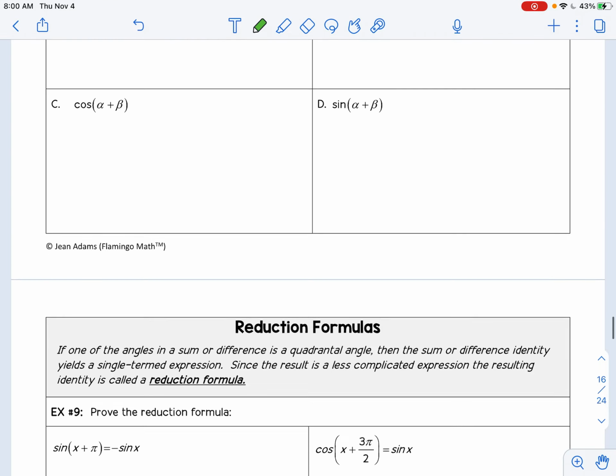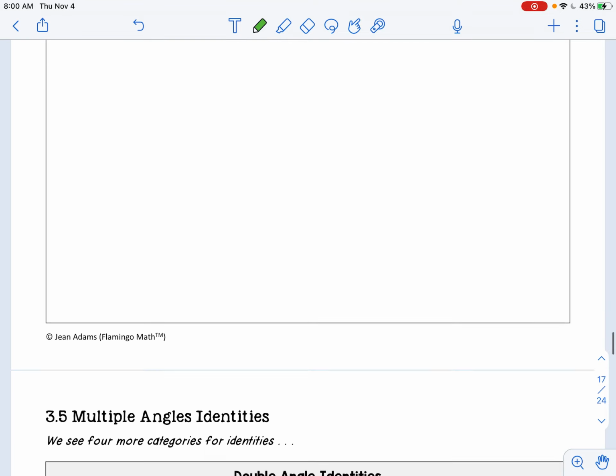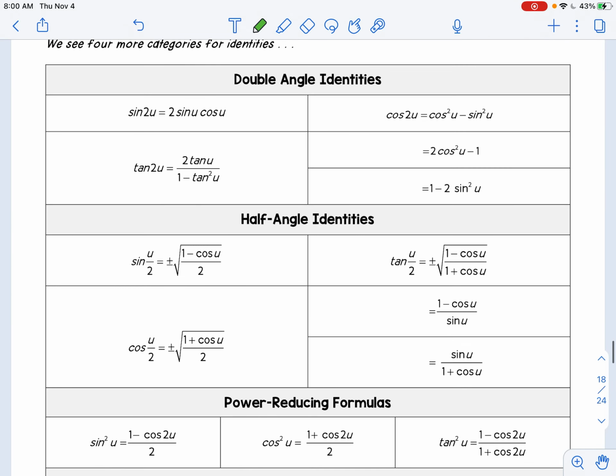So now we're going to scoot down here. I'm going to skip all that to this one. So for the double angle formulas here, there are ways that we can look at, instead of adding and subtracting, we can double the angle or we can half the angle. Now again, these we're not going to ask you to memorize. It's almost like a pairing exercise, and we're going to ask you to focus on the sines and the cosines, and we choose different ones.